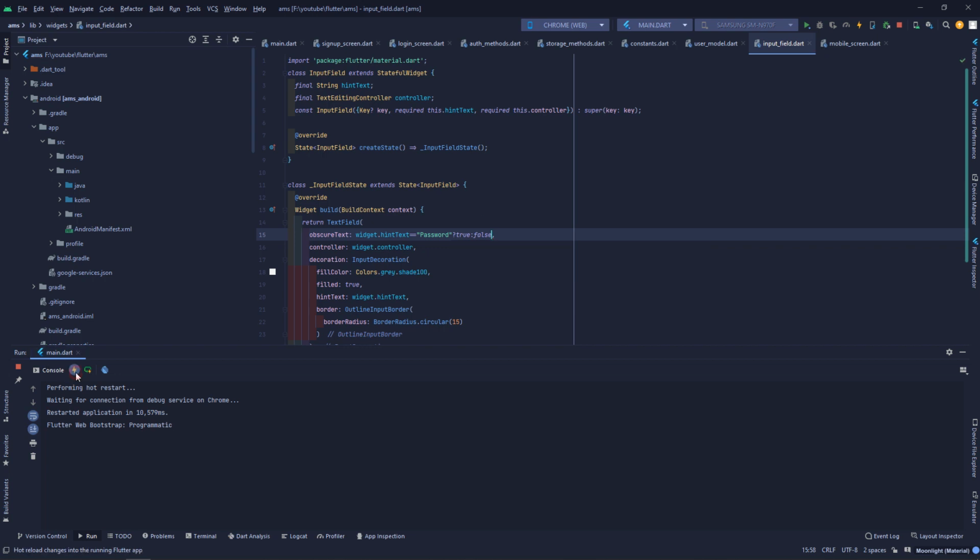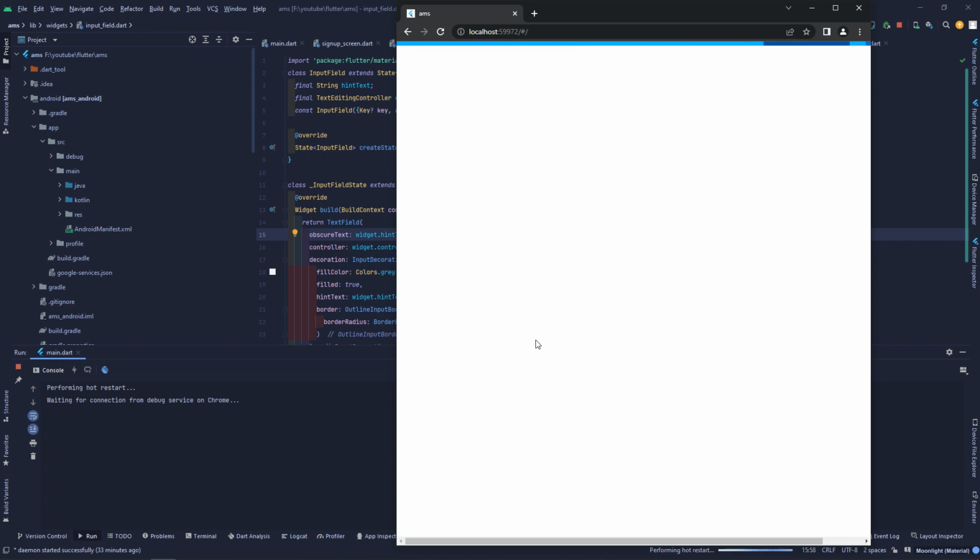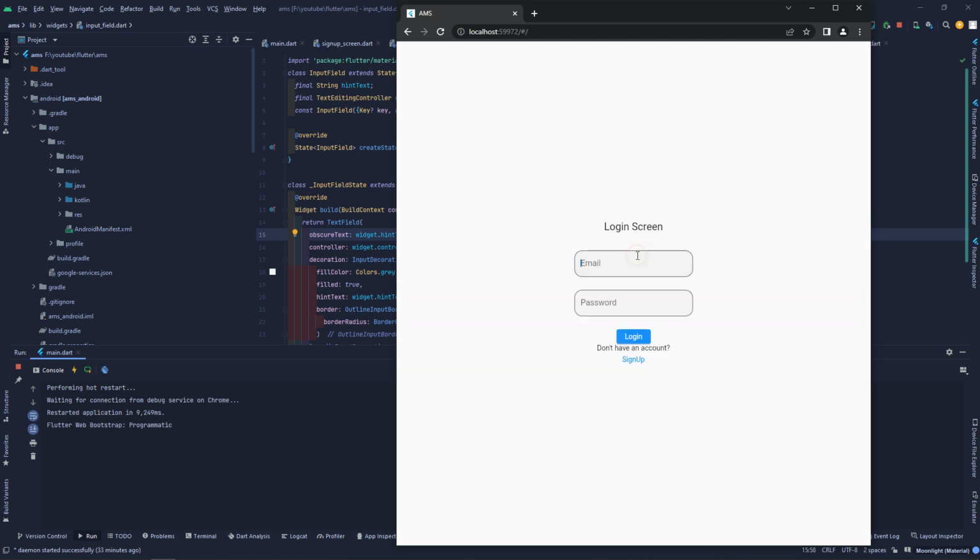This will work fine. Let's wait for our app to restart. Okay, so this is the email field, the text is showing, and this is the password field.